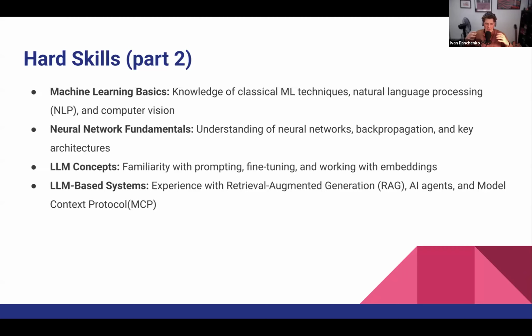And the top layer of abstraction that an AI engineer is dealing with is something like LLM-based systems. For example, RAGs, as I said before, AI agents, and a new hype theme is MCP, which is Model Context Protocol. Everything here is important for me, and I believe that it should be important for every AI engineer.